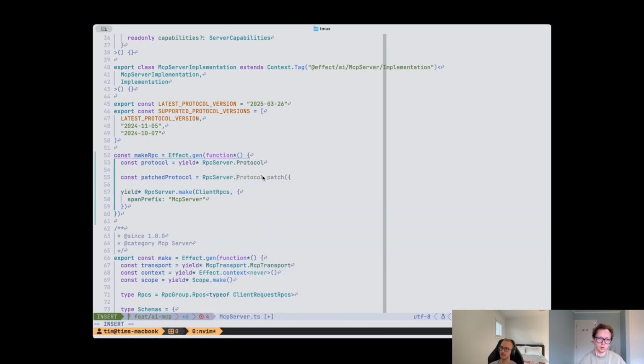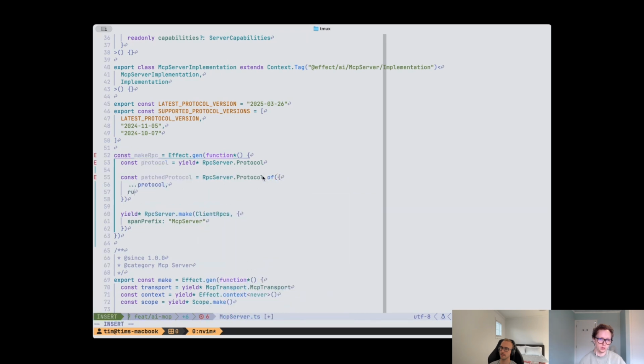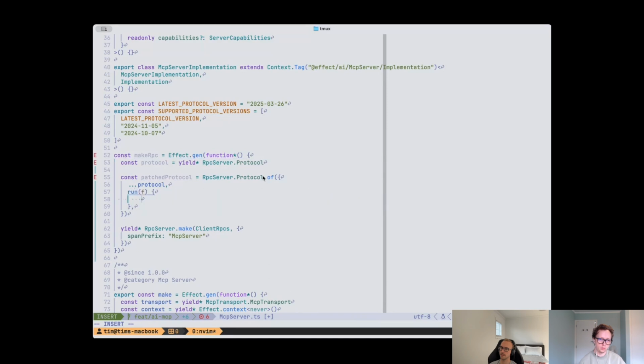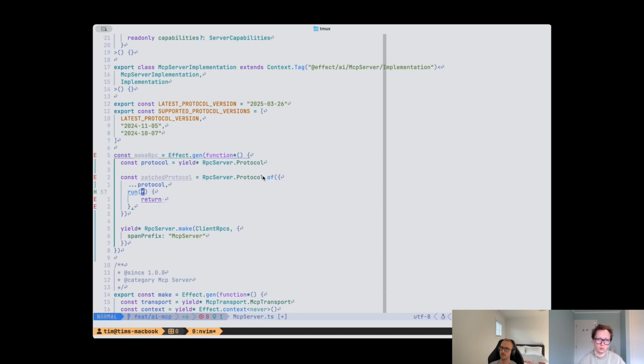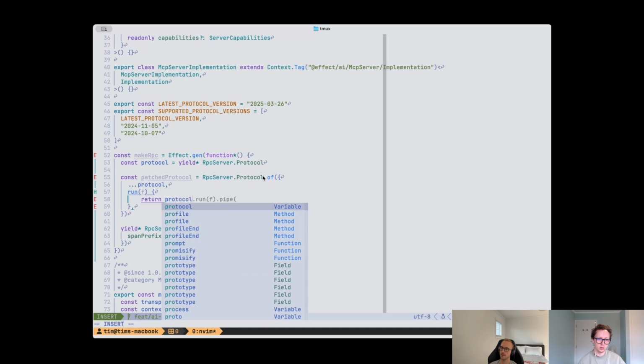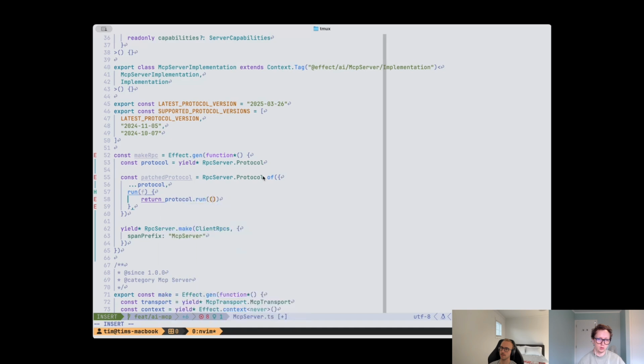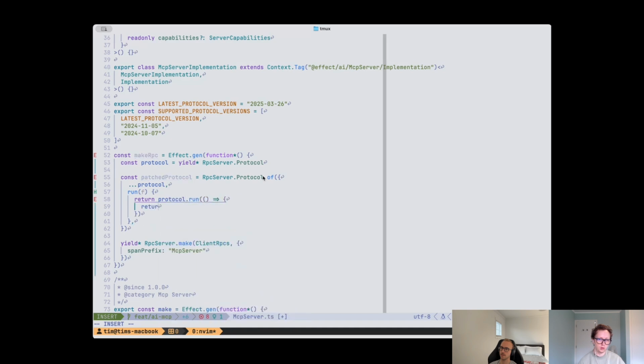RPC server protocol run, protocol.run, client ID, request.